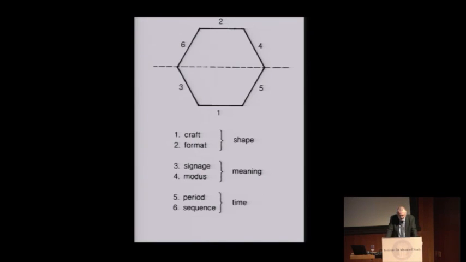Kubler's componential model of style, with its sixfold domain of choices, seems to me to offer a method that is particularly well suited to Klee's art, given the remarkable degree of variability that exists in his deployment and combination of various traits in the domains of craft, format, signage, and modus, each trait occupying a position in its respective sequence. No other artist of his generation constructed his works from such a broad range of choices in these areas.